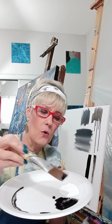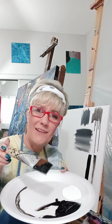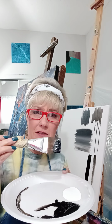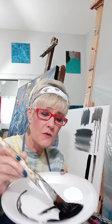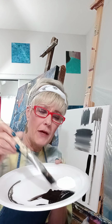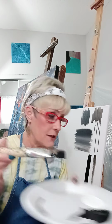You don't want to do this. You don't want to do it that way. That has a tendency to get up into the ferrule of your brush, which is a no-no. So if you'll just push your paintbrush into the paint, that will help load it up into the belly where you want your paint. Not dab, dab, dab, dab, dab.